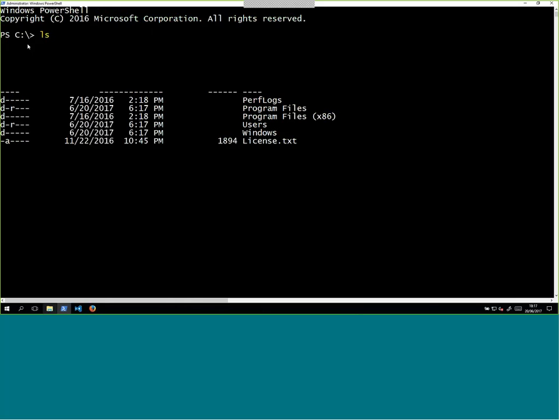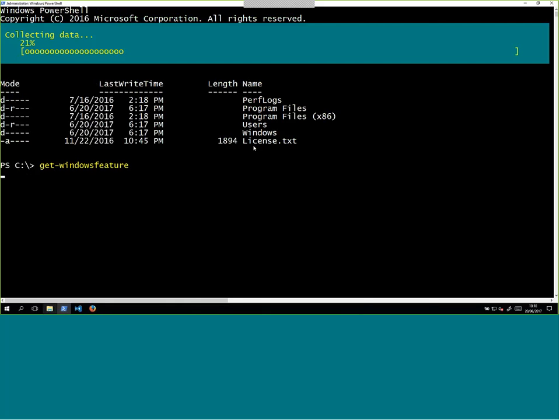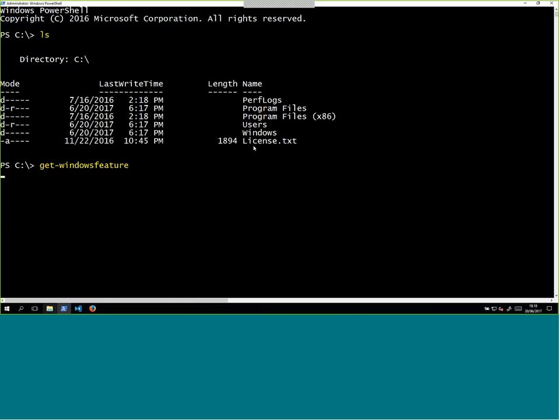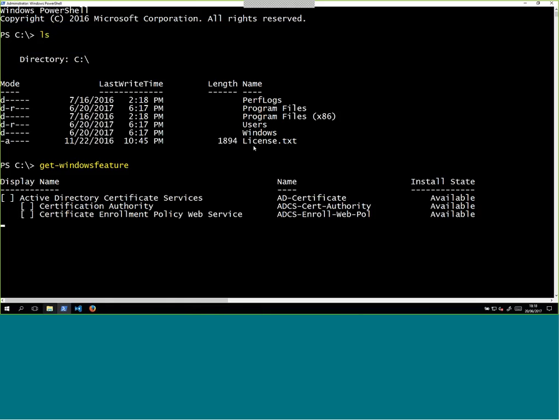So here in my container, I've got a cut-down file system. There's not a huge amount of stuff installed in here, but there are a lot of Windows features. So if I run Get-WindowsFeature, we'll see pretty much the full set of Windows features available. So this is exactly the same as running this on a remote Windows Server 2016 Core Edition with no UI.